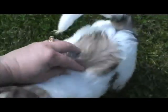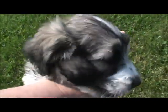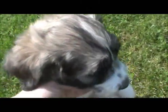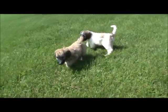You can see how nice and lush and soft Kissy's coat is. She's very, very friendly, very outgoing. Just loves to love, and she melts everybody's heart that comes to see her when they come to pick up their puppies. We've had a couple of other litters going home, so she's been visited by a number of people, and they just think she's as cute as a button. She ended up being my husband's favorite. He kind of fell in love with her the other night when he was over there playing with the puppies. He says, this girl's just really cool. I said, yes, that's our Kissy.